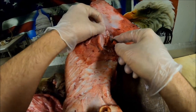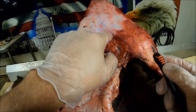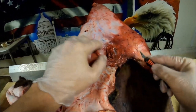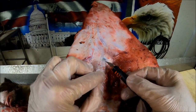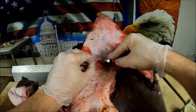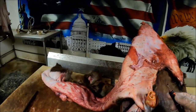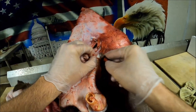When you trim around these tear ducts, where that tear duct comes through, that skin is right there. If you can prevent it, try to keep from cutting all the way through it and making a hole. A lot of times you will. You can actually see the little dark spot right there is where that hole goes through the skin. It's fine, you can tuck it. Most of them, you will end up with a hole right there. But in this case, we actually did it without cutting all the way through, which is fantastic.